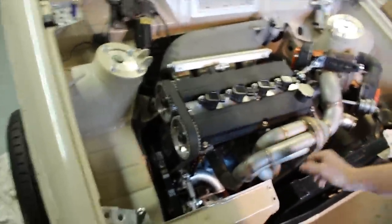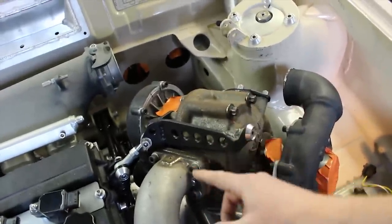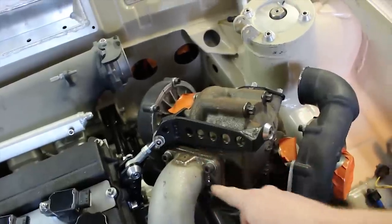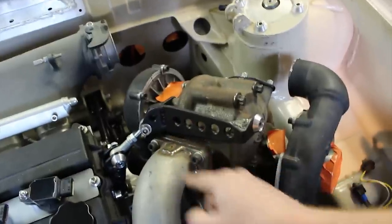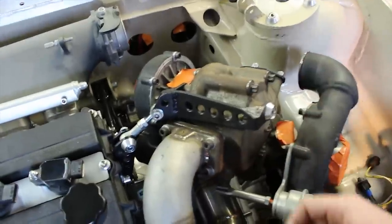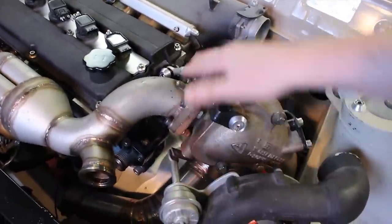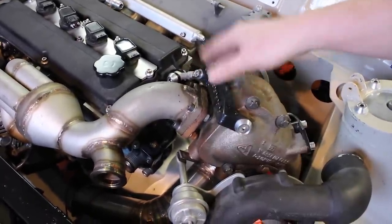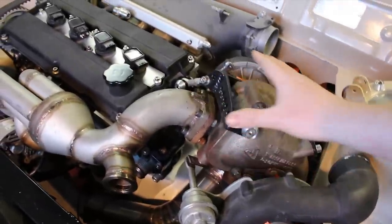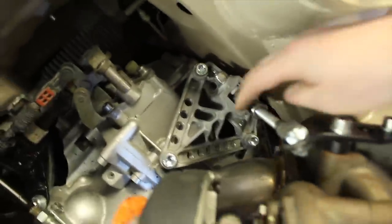Now it's just a case of bolting loads of bits on. I've mounted it on the turbo manifold with a new ST170 gasket — the steel pressed one — and I've just mounted the turbo on for the last time before I get it up and running. A little top tip I've always been told: use just bathroom silicone sealer instead of a gasket, and that will seal your turbo to your exhaust manifold perfectly. Flat machined flanges, bit of clear silicone sealer, squish it on, bolt it up — and somehow it seals it and deals with the heat. The turbo bracket is now all on, and the rose joint is tightened up to take some of the load off the manifold. The top brace on the gearbox is all on and tightened up, along with my little top rose joint.